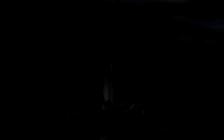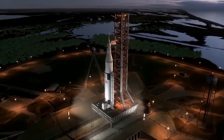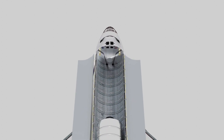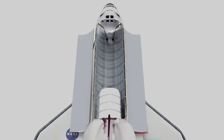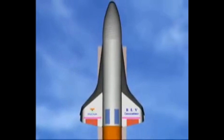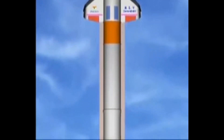The concept of ISRO's reusable launch vehicle is different from that of SpaceX. Currently, we only reuse the first stage of the rocket. But ISRO believes that the second stage of the rocket is more costly and includes expensive computer equipment. Therefore, ISRO plans to make a completely reusable rocket by 2030, which would involve reusing both the first and second stages of the rocket.